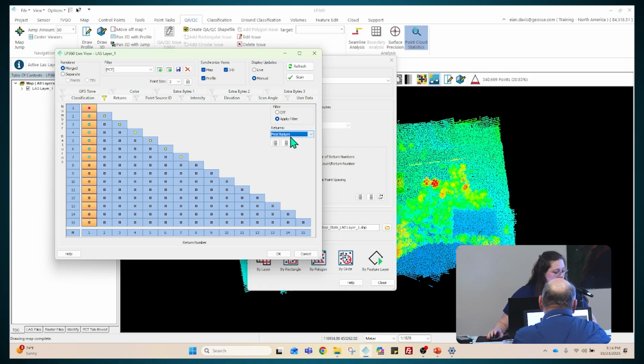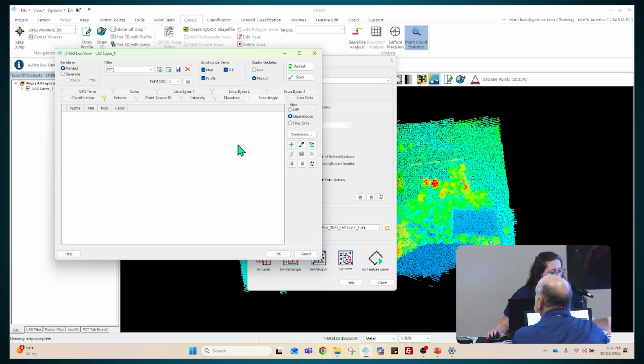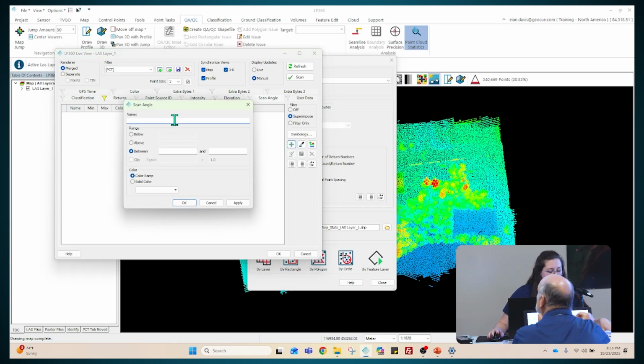Additionally, we are also going to set a filter for our scan angle. This helps us to eliminate any overlap that could be viewed in our assessment. Now, this particular data set is a UAV data set, where this exercise was originally intended for a much larger and less dense data set, so we are going to modify those minimum and maximum values. So what I'm going to do to create this is click the plus button. You do need to give this a name, so in this case I'm going to say no overlap, because we will be excluding any overlap points that would have been collected during this flight.